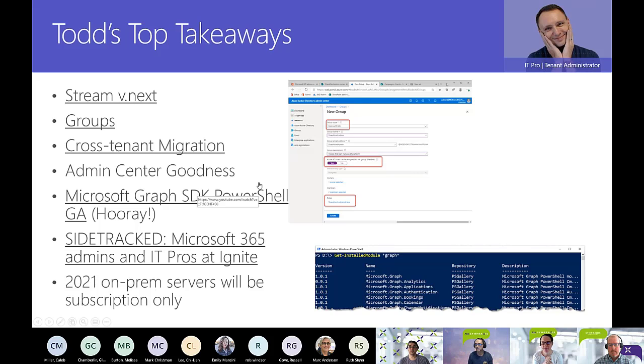The other great thing that it does is it lets us share Stream videos externally, because now it's just sharing an external file in SharePoint. And that's something we've wanted to do a lot of times, and I have a lot of customers that want to do that. And so moving that into SharePoint and OneDrive allows us to take advantage of all of that, but it also lets us take advantage of all the other SharePoint things, classifications and all of that. So it's great that that's out there.